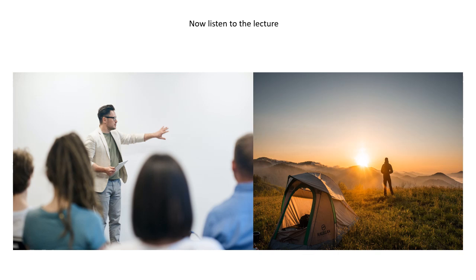The sun now has deeper meanings when used in more modern circumstances. For instance, the sun can also stand for illumination and optimism. It is a lighthouse that dispels the shadows and symbolizes the victory of knowledge over ignorance. The image of a rising sun can convey hope and the promise of a better tomorrow in situations of gloom or adversity. The sun is now viewed as a symbol of selfhood or the person on a more abstract level. An individual can consider oneself to be the center of their own world, much as the sun is at the center of our solar system. Expressionist paintings, in particular, are replete with this portrayal.